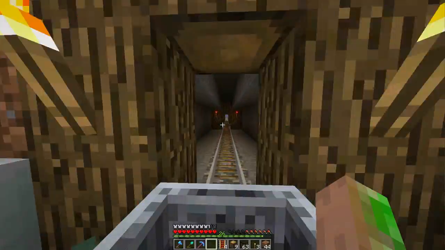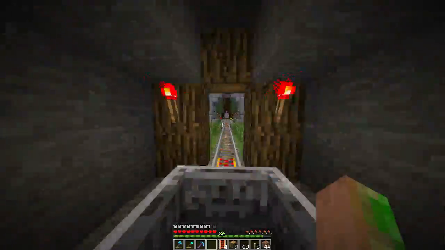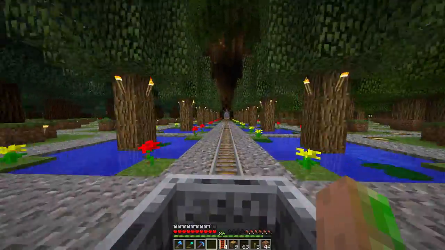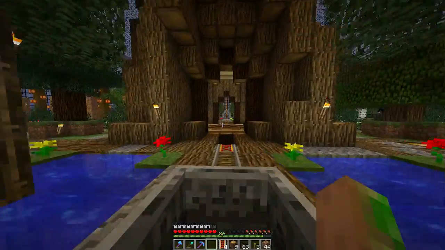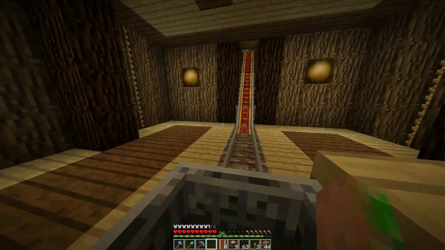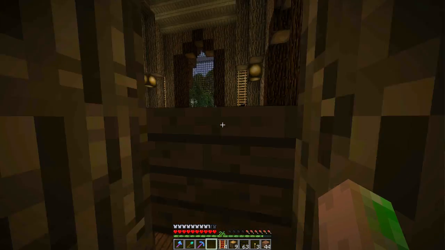Alright, so it's quite chilly out here, so let's head into our climate-controlled magnificent cube. So let's head into our tree farm, and it looks like this minecart is totally glitching out on us. Alright, there we go. That thing was spazzing out. Alright, so let's head on up.